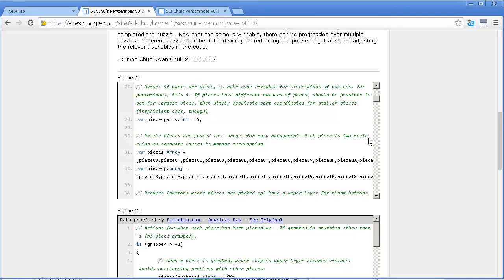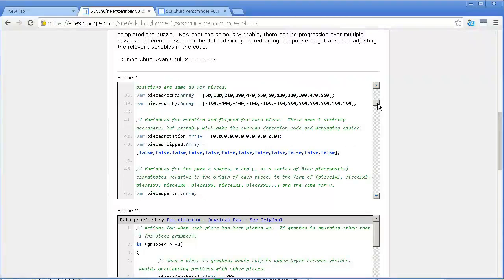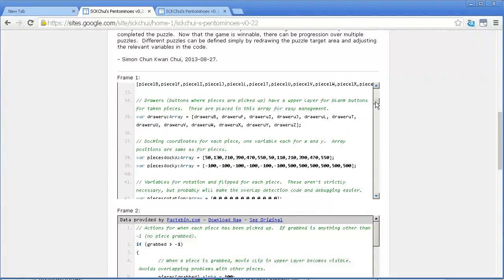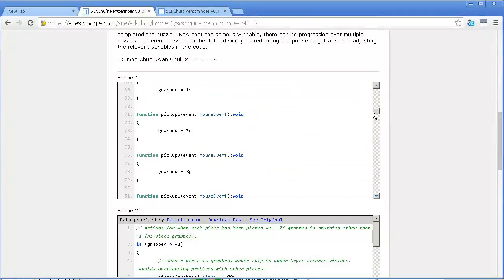So each of these is 5 squares. So 1, 2, 3, 4, 5. And then this one's like 1, 2, 3, 4, 5. So if I change the number of parts per piece to like 4 or 6, then I can design a different sort of puzzle. So I made the code flexible if possible.